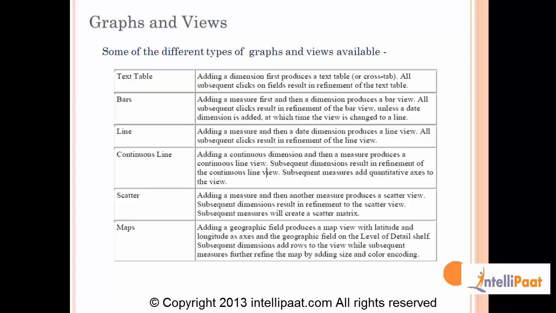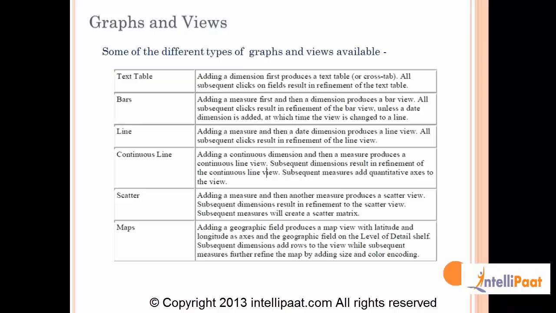So line is basically when we're looking at the trend based on the dates, either order date or a ship date, or you might have various different dates that you want to plot your graph against. So we use these dates, and then we draw a line, and we capture the trends. So that's when the lines come into the picture.